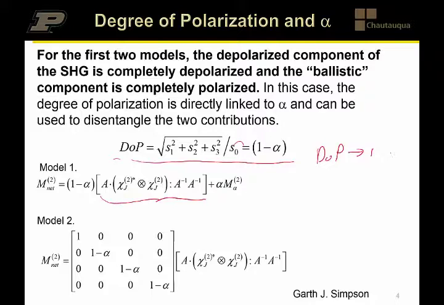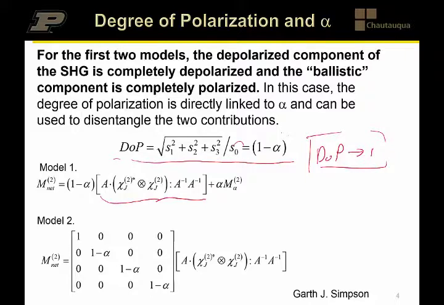And so therefore that approaches a value of 1. If you have purely depolarized light, then S0 begins to be the only one that's significant and non-zero. All the things in the numerator go to 0 because they're all differences in intensity, and the degree of polarization is 0. So the fact that the DOP is 1 in the case of purely polarized light allows us to take whatever we measure and disentangle it into two different components.